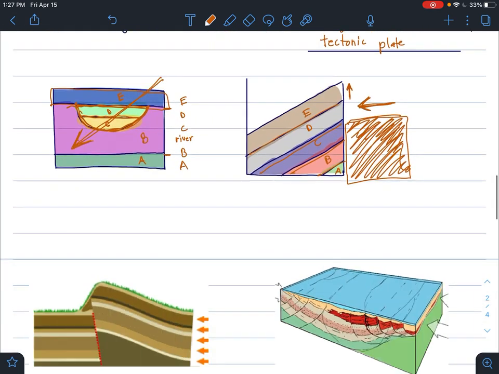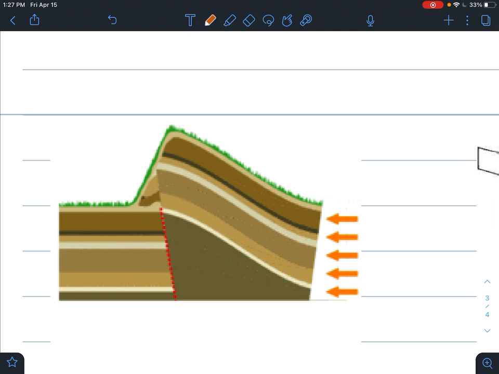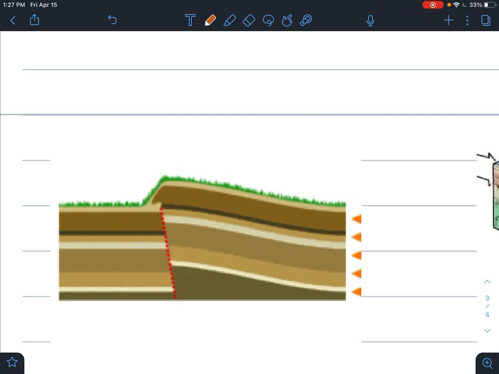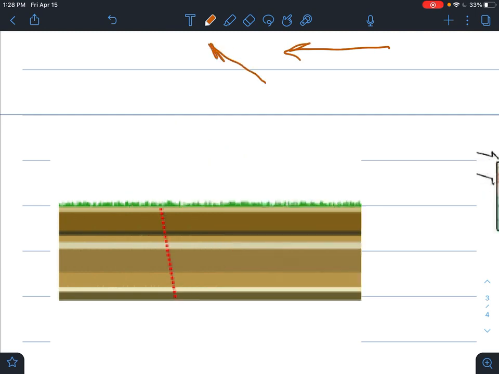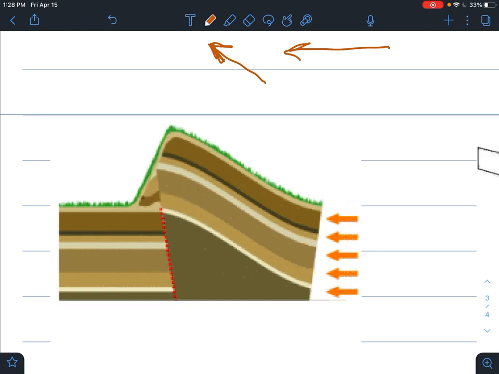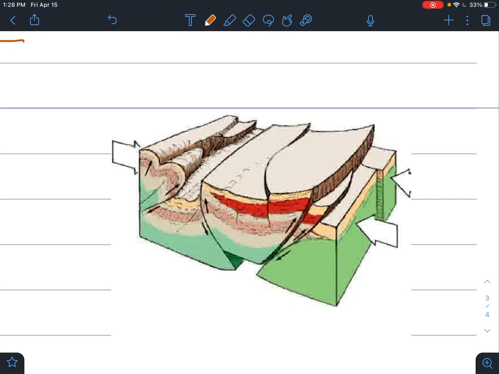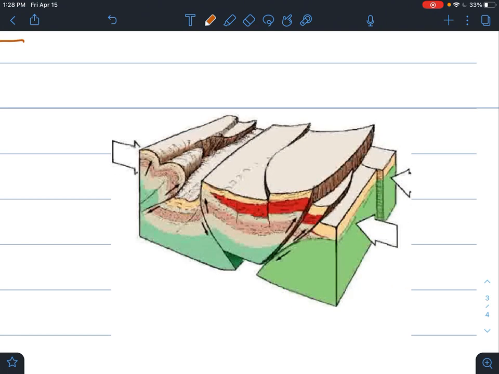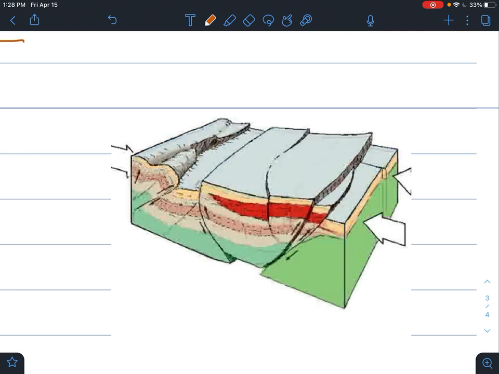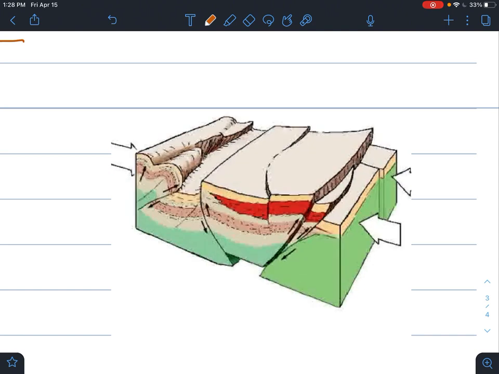So let's take a look at a couple GIFs here to see what would happen. Here on the left, you can see exactly what I just showed. There's a force of motion coming from right to left, which causes those different layers to be forced upward, but they first start horizontally. Over here, you can see a more complex situation where we have forces coming from both sides. The layers are horizontal, but then as all of this crunching and squishing happens, you can see that the layers get all warped and moved and shifted and tilted.